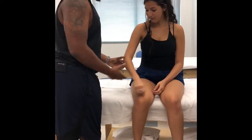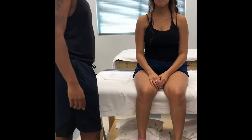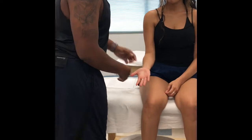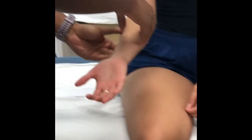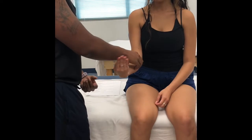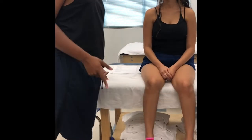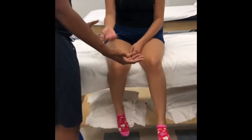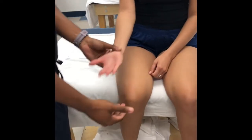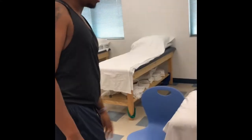All right, so right here, come in, right here, epicondyle. And then for the muscle palpation, any of the wrist flexors. So right here, you can just flex the carpi ulnaris. So bring your wrist up right there. And then, don't forget that ulnar deviation. And then for the osteokinematics, wrist flexion. So just flex that wrist up. Boom. And then make sure you have them sit for the muscle contraction.